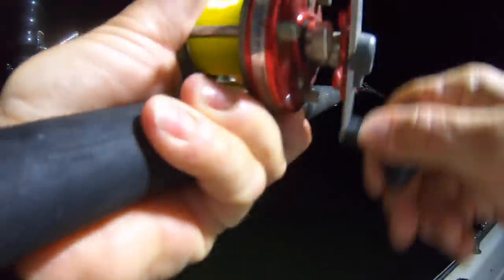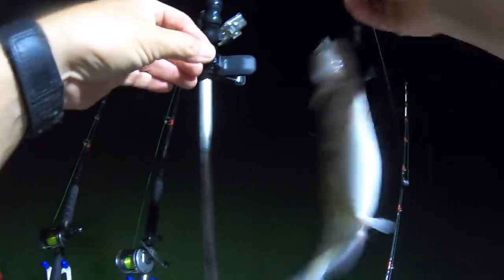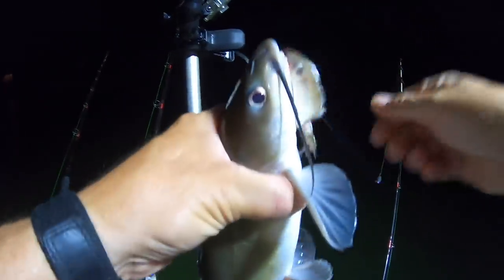All right, guys, I think we may have a channel cat going on this rod. Oh, let's see if he's still there. I say a channel cat because it was barely rolling this bait around. I had this one up on a shallow little hump, and he's barely bopping. I think he's a channel cat. These medium heavy rods, they don't fold. It's a little fish. And this is a little fish. Trying to eat a relatively decent bait. Tore up my good shad. Oh well. Nobody has to get hurt here.